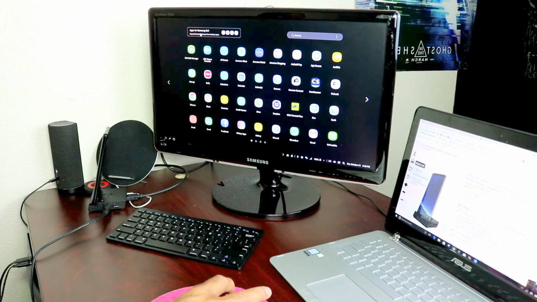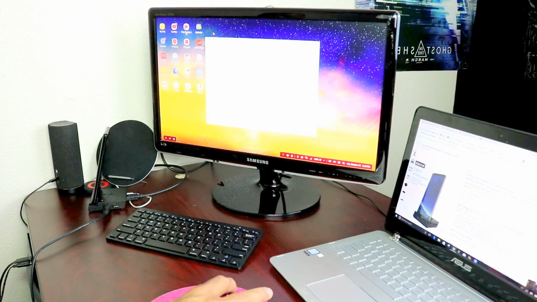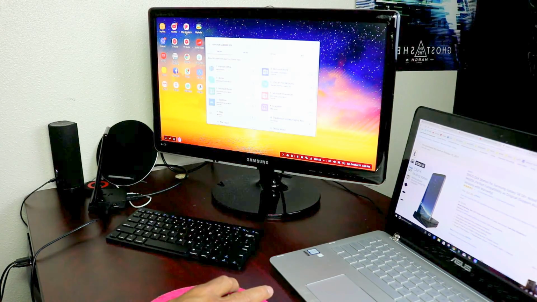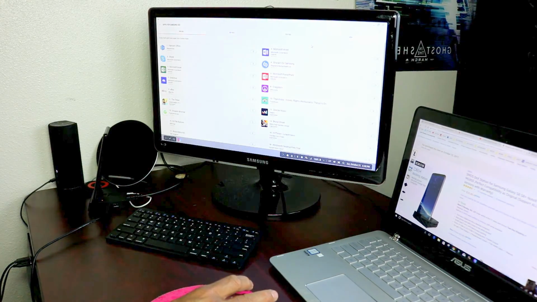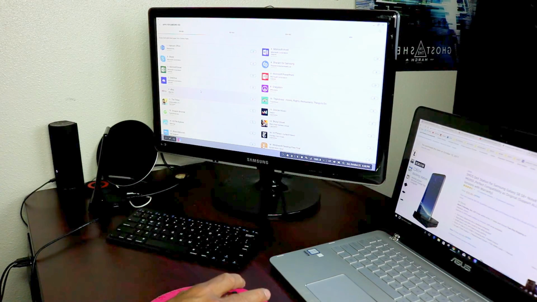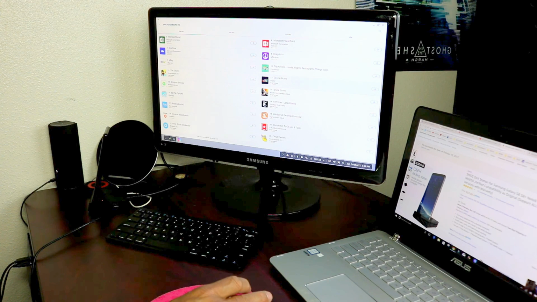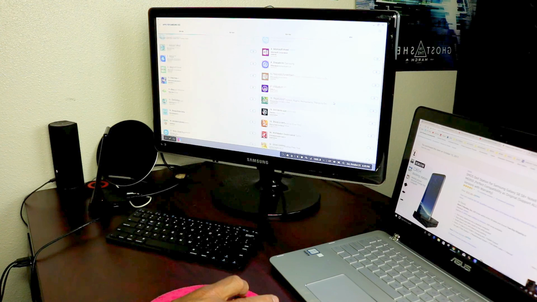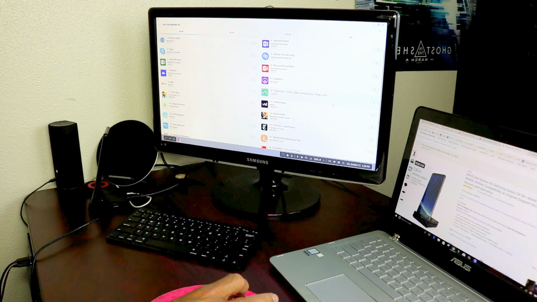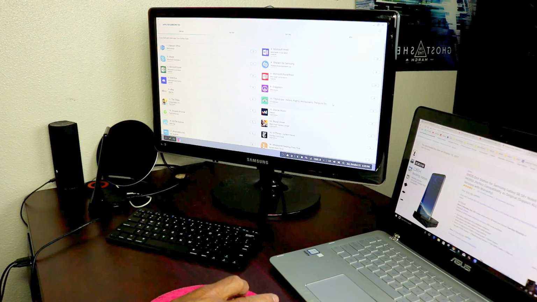And then you also have apps for DeX. So you can go in here and get all the different apps that will work on the DeX platform right here. You can start downloading Microsoft Word. So there are quite a few apps on there so far. It looks like almost 22 apps so far that are made especially for the DeX.